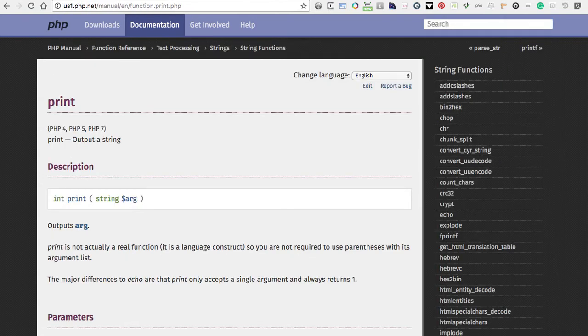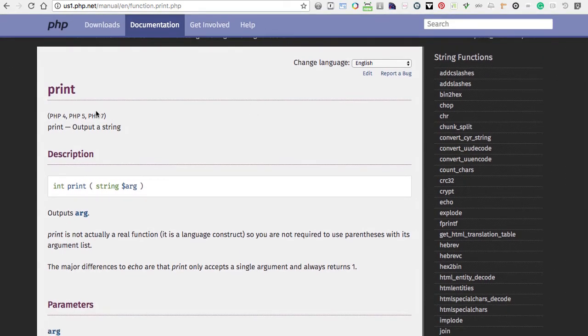If we go to the manual and we search for the print function, which is one that we used in our last exercise, it's going to take me to a page that's going to describe that particular function. So it's listing the print function, and it's going to give me some information. The first line here is going to tell me the name of the function, followed by the version of PHP in which it's available. So print has been around for quite some time. As the language grows, some functions are added and older functions might be removed or deprecated, so it will list that there. There's also going to be a textual description of the function along with the function's basic usage.